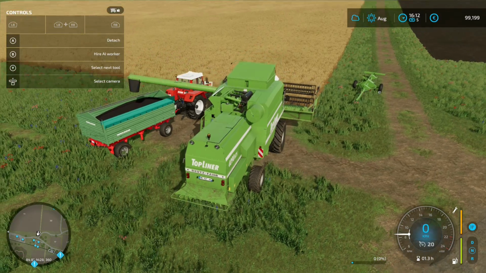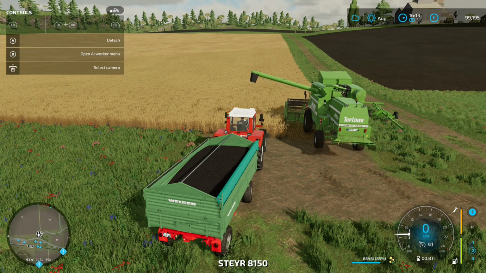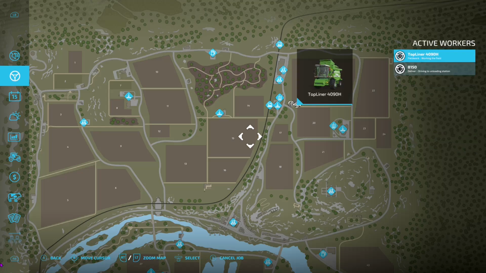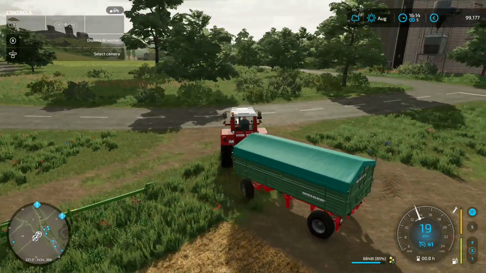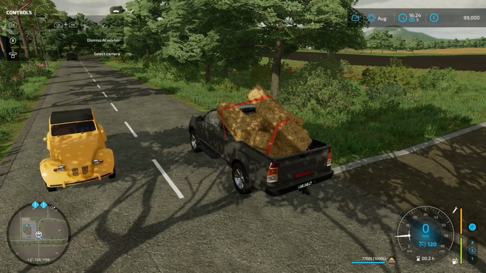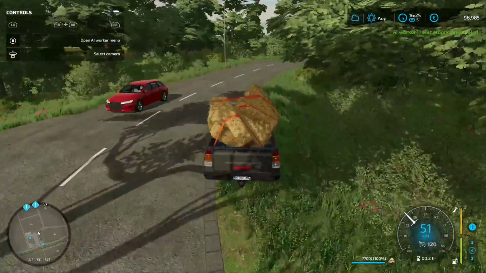Cool. And let's start harvesting this field. And let's see if we can get an AI worker to deliver the rest of this yield. Cool. And we are actually not done selling the rest of those bales. So let's get done with that and done with the contract.